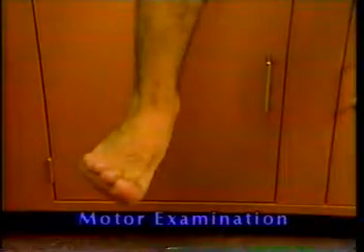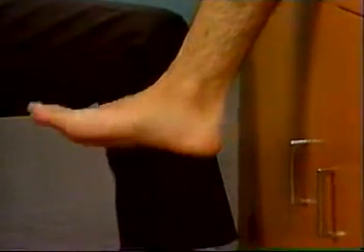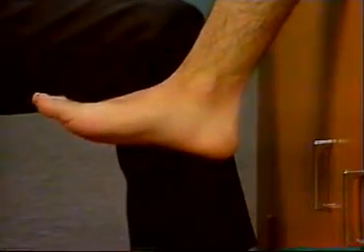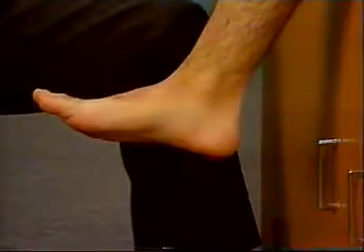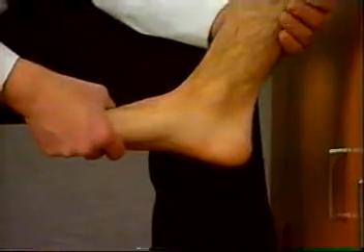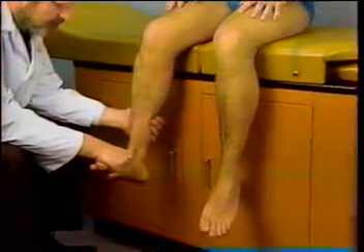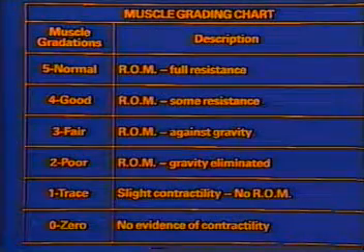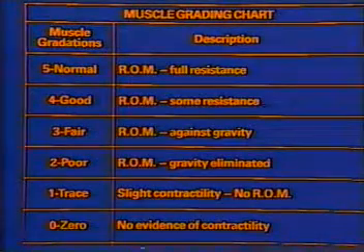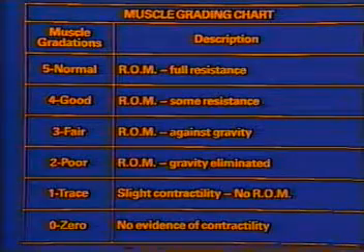Motor examination. In order to adequately assess the motor system, the examiner must know the muscles that act about the joint being examined and test each muscle or group of muscles in terms of strength. Also assess muscle tone, differentiating states of hypertonicity or hypotonicity from the normal. When possible, always palpate the muscle belly and or the tendon of the individual muscle being tested. Numerical documentation of the grade using the International Muscle Grading Chart is essential.